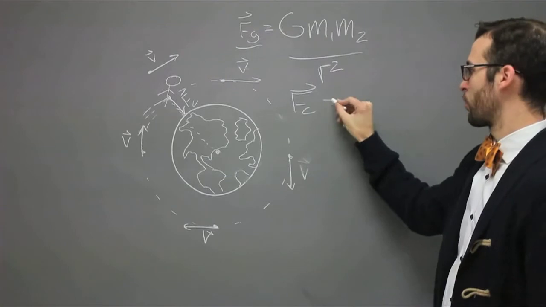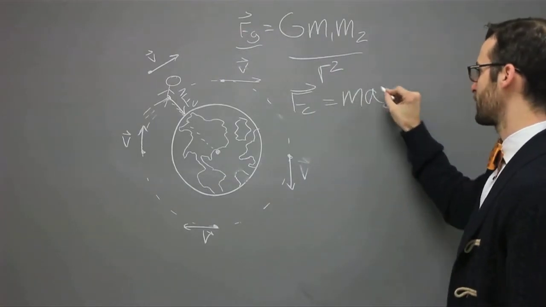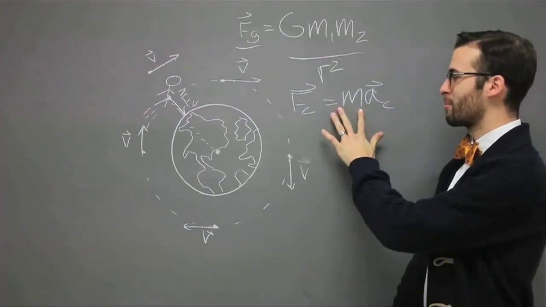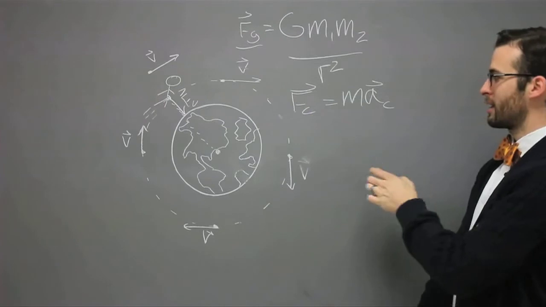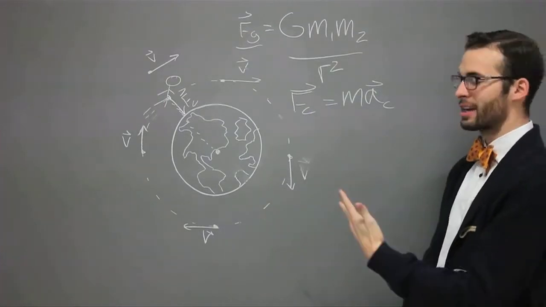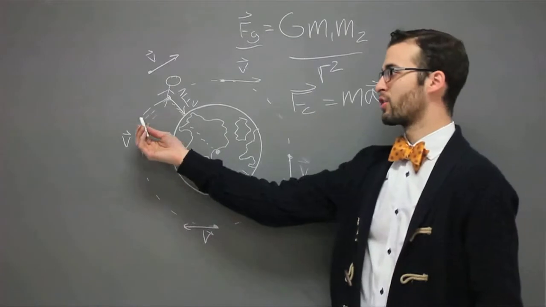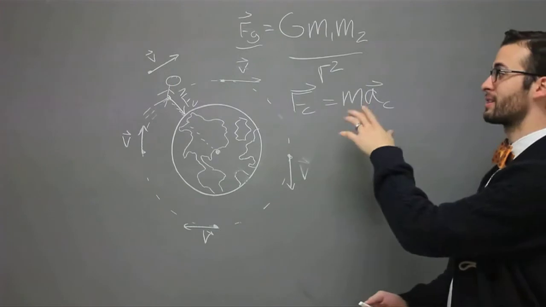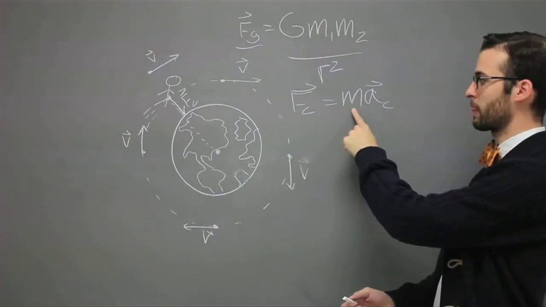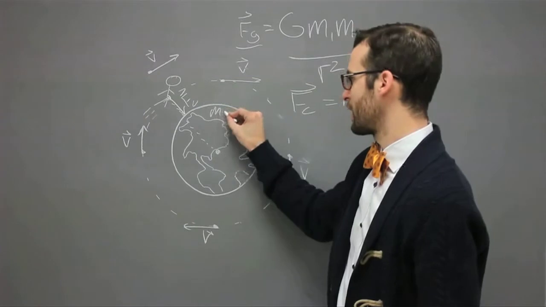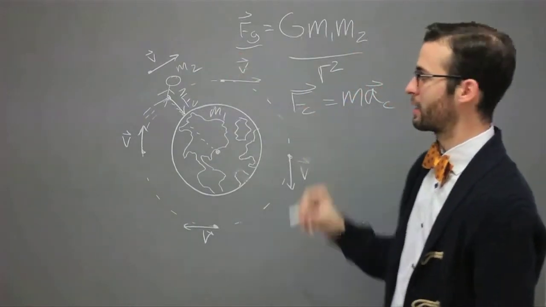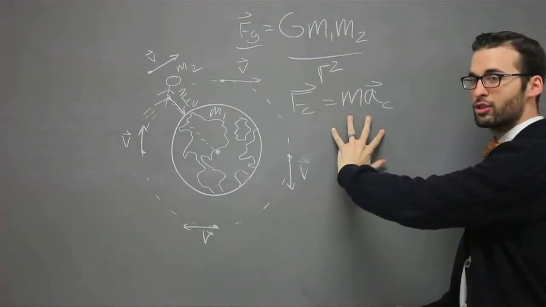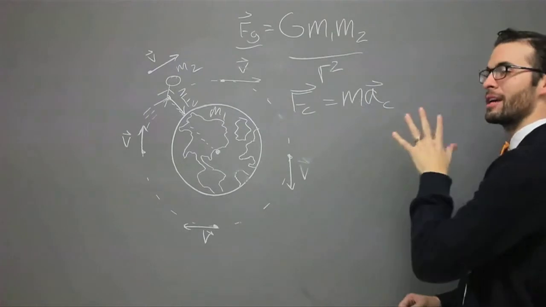Now, he's going around in a circle, which means our force due to gravity is our centripetal force, which is m a_c, for your centripetal acceleration. When we think F equals ma, the m is what is doing the accelerating. In this case, Gravity Guy is the one going around in a circle. So he is the one that is accelerating, which means he is the mass that we plug in here. So if we make the planet m1, and I make Gravity Guy m2, I can set my gravitation equation equal to my centripetal force equation, which is just F equals ma.